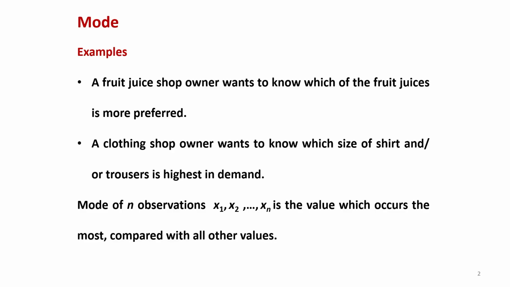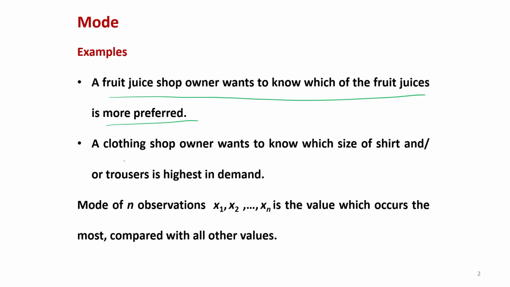So let us begin our lecture and try to understand the concept of mode, and how it gives us an idea about the central tendency of the data. For example, consider where this concept of mode is going to be used. A fruit juice shop owner wants to know which of the fruit juices is more preferred, so that the shopkeeper can keep that fruit in the maximum quantity.